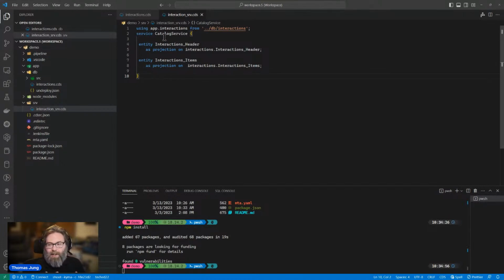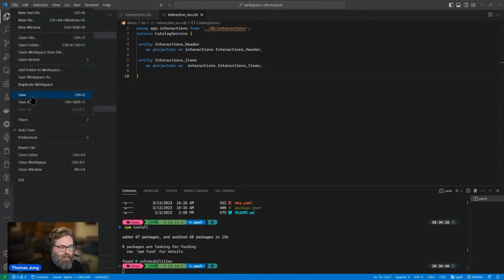Now, I intentionally didn't say OData service because the technology that we're going to expose is actually agnostic here. CAP supports different interface technologies from a single definition. And I'll show you this later, that there's multiple things that we can expose here. And that's really nice because over time, as today we use a lot of OData, but over time, maybe something else becomes very popular. We want to be able to plug other interface technologies in here without having to rewrite our applications, change our definitions. So that's why the service definition here at the CAP level is not technology specific.